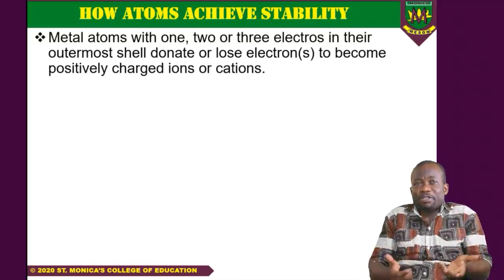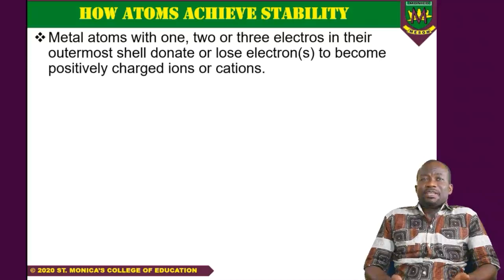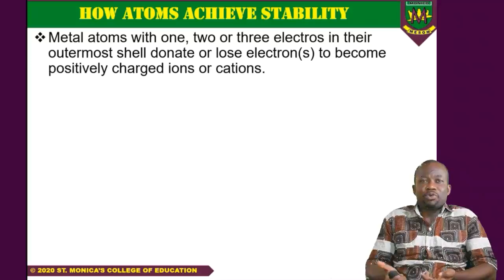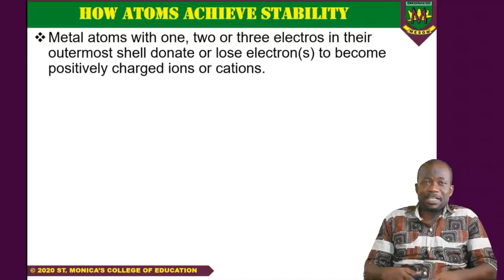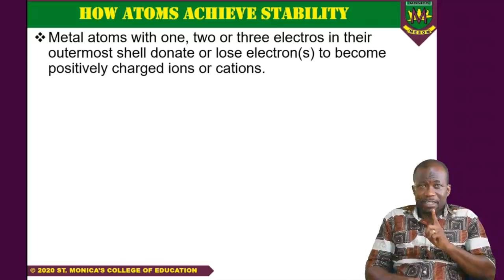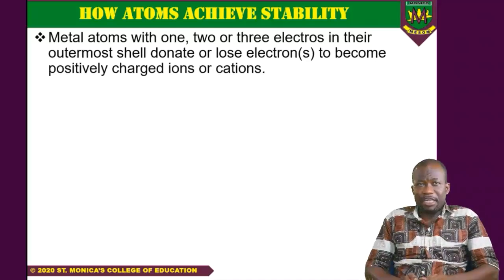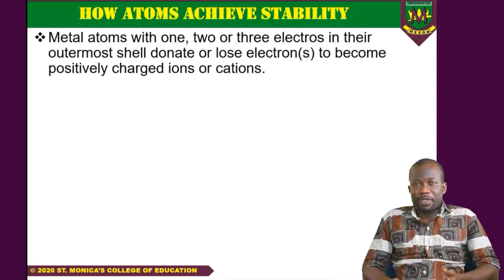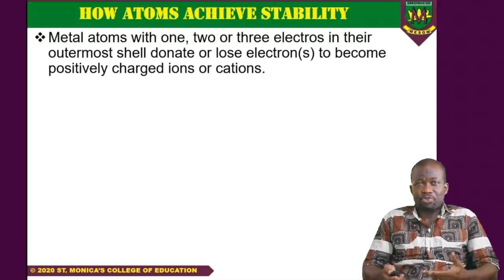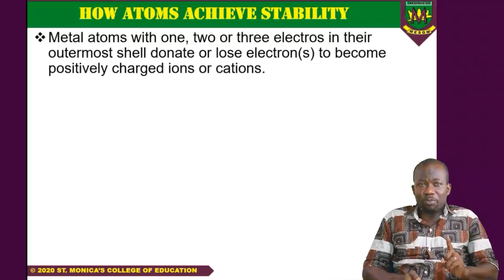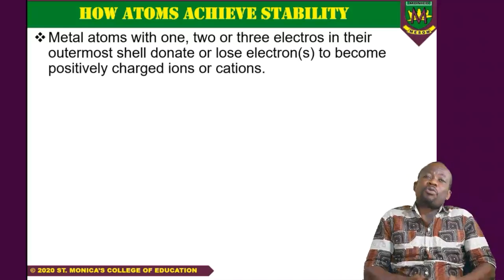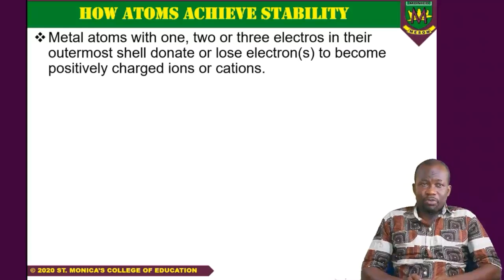But in principle, no atom will actually give out 6 when it has 6 on its outermost shell, because having 6 means that it can easily gain 2. And so beryllium will be left with no option than to give out the 2 to become a positively charged ion, and that will make it stable. Now when you pick aluminium, like I mentioned earlier, it also goes through the same principles. So realize that atoms with 1, 2 or 3 electrons in their outermost shell will always donate or lose these electrons to become positively charged ions or cations.